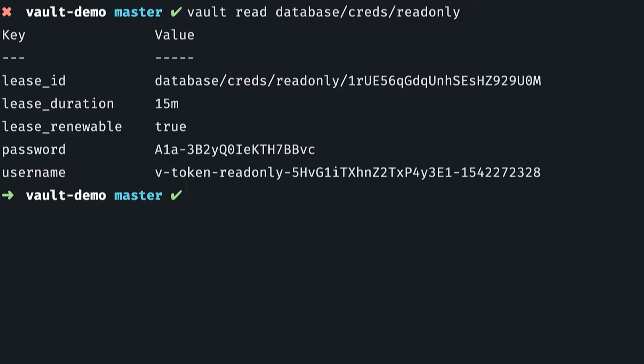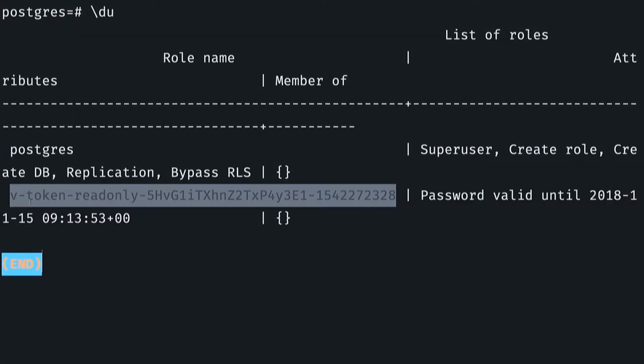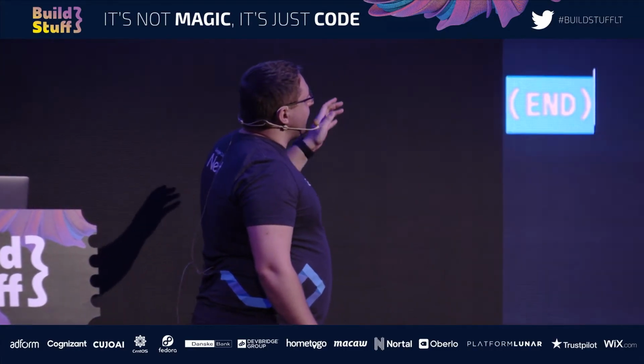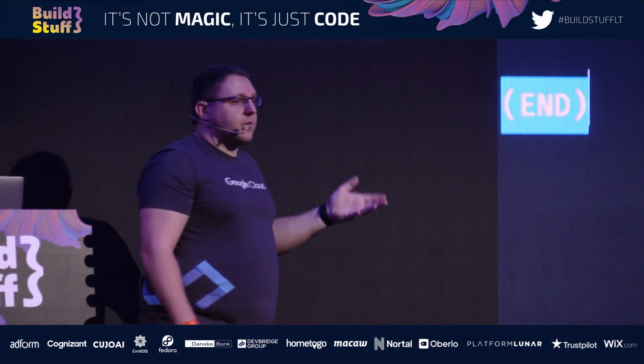That's a real Postgres username and a real Postgres password that can be used to authenticate to this service. If you don't believe me, there it is. It just got created. I promise I didn't make that in advance. If I did, that would be very random. So this is a real user that Vault generated.